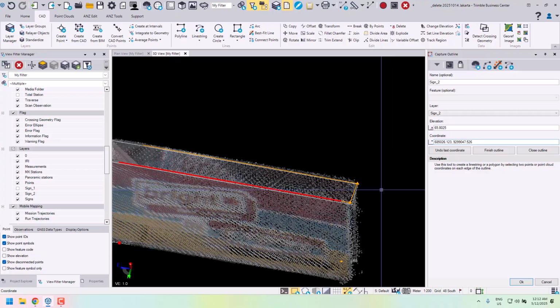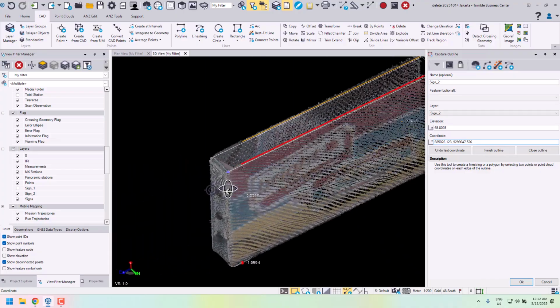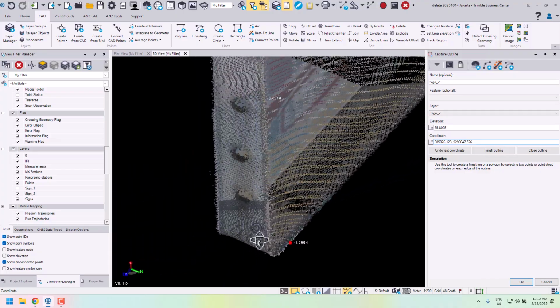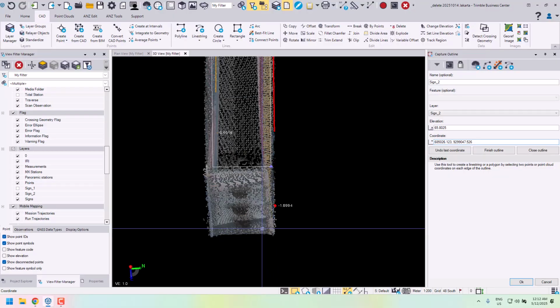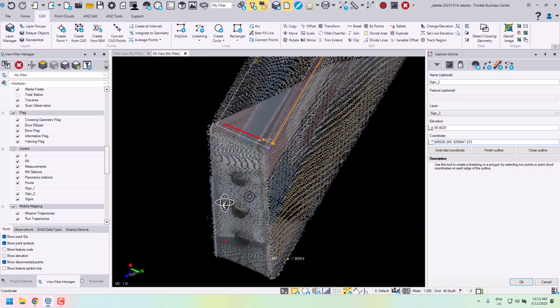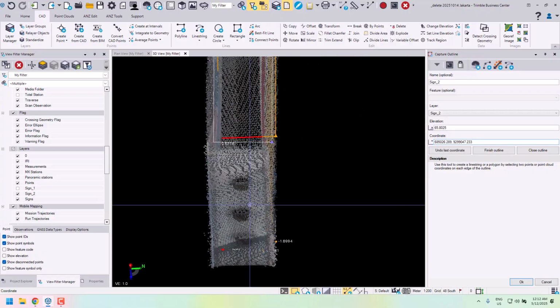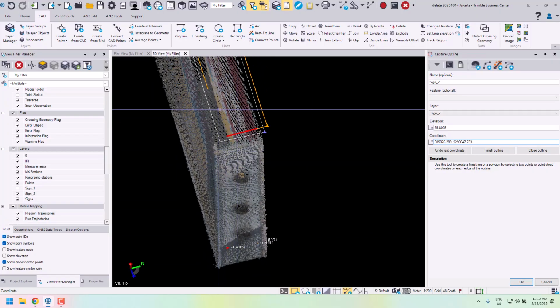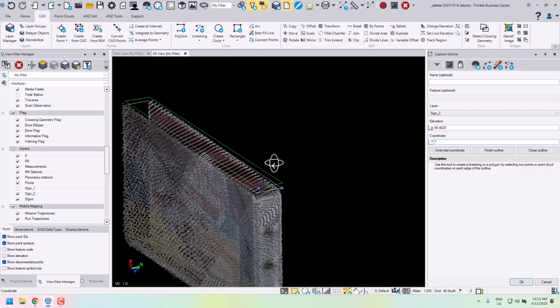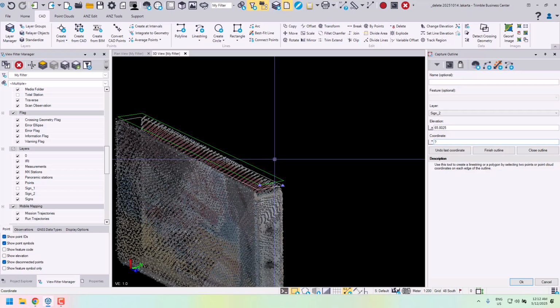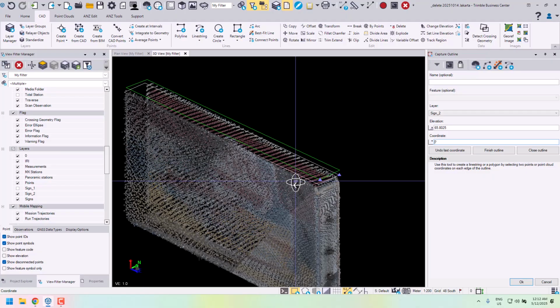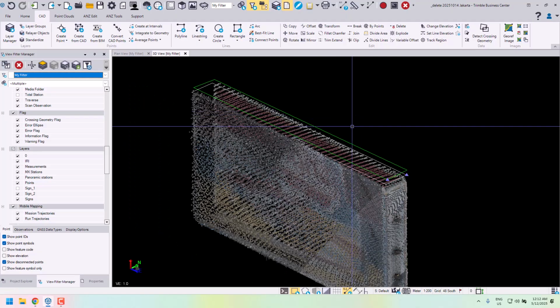And we get this populating, showing us what this is going to look like, which makes life a lot easier. We go 1, 2. So it shows you where you've picked down here, and it shows you what's going to happen up here. And we can say close outline then. So we don't have to be as exact with finding the edges, because we're using 2 points on each of the planes to produce this.